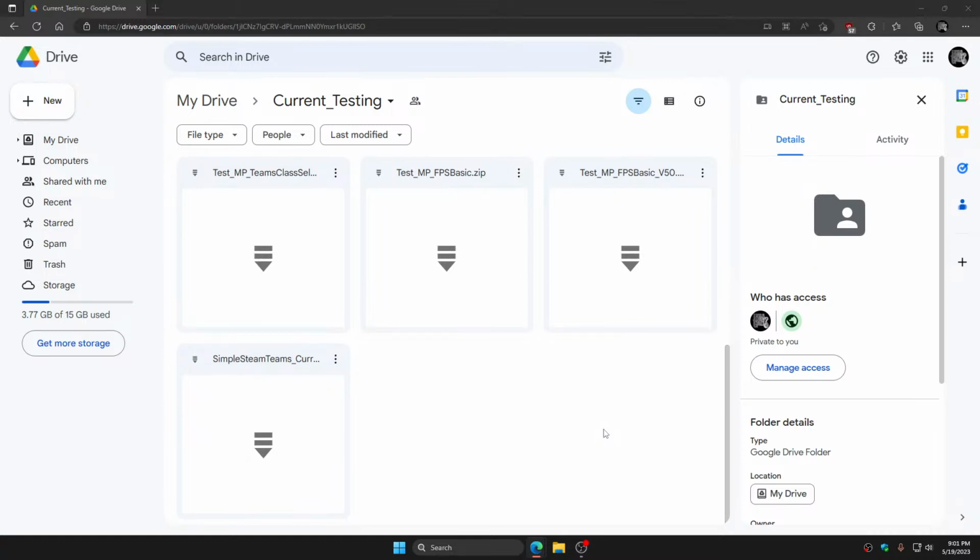So I just uploaded this, and it's called Simple Steam Teams Current V415.zip. Okay, so this is a base project that we're going to talk about, and we're going to mess around with, and it's free. You guys can have it for free. It don't cost a single thing.